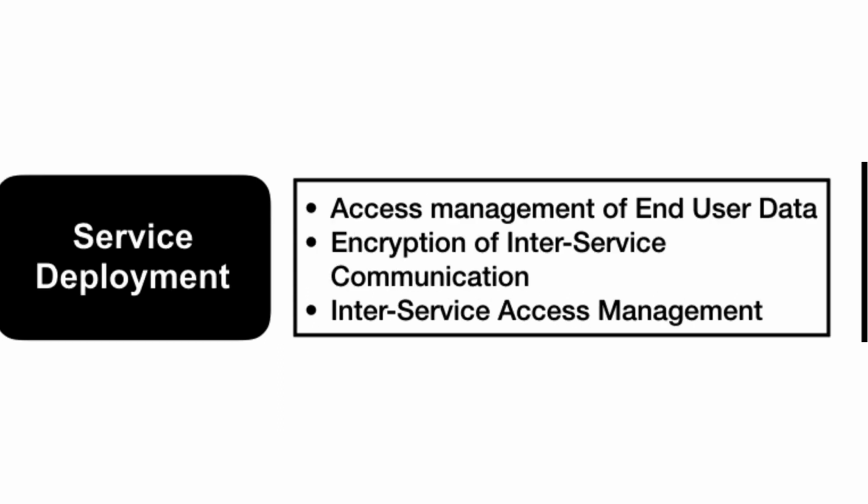Moving up to the service deployment layer, the encryption of inter-service communication takes center stage. Google ensures cryptographic privacy and integrity for remote procedure call, RPC, data across its network. This encryption encompasses all RPC traffic between data centers and is being further expanded with hardware cryptographic accelerators within Google's data centers.